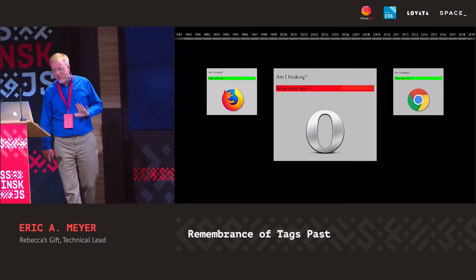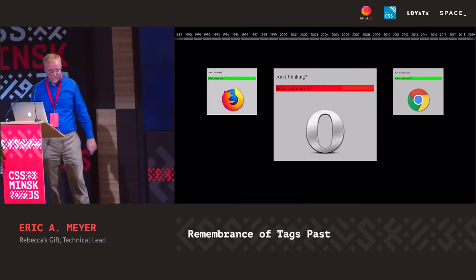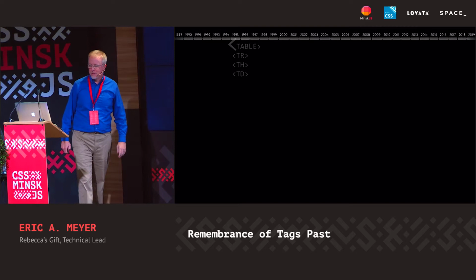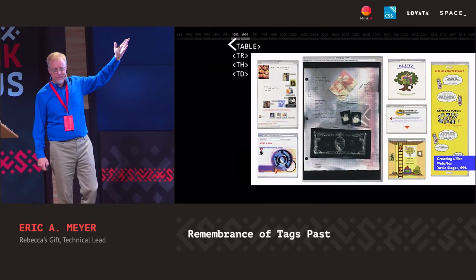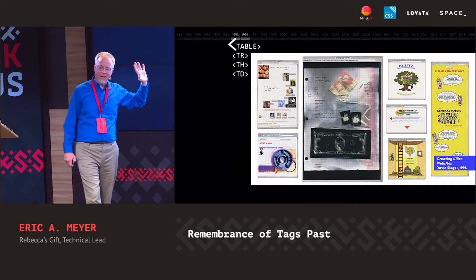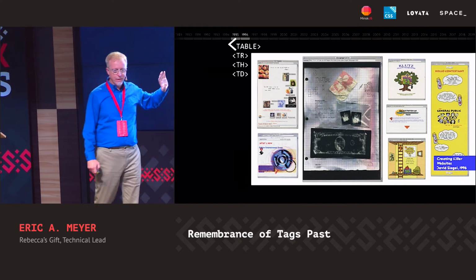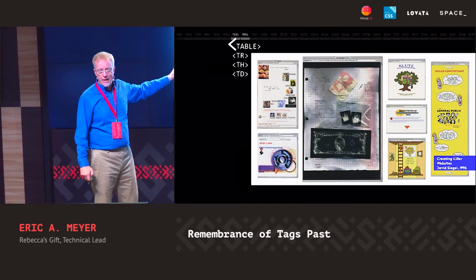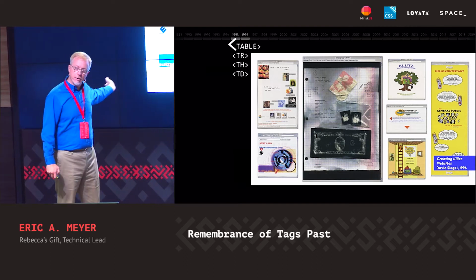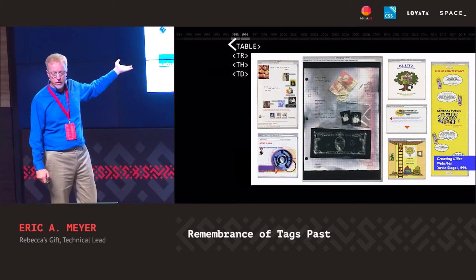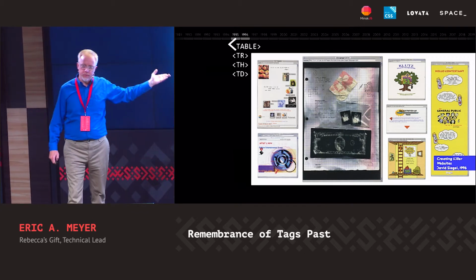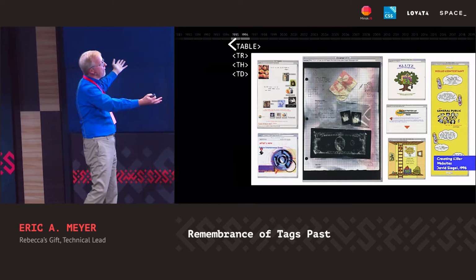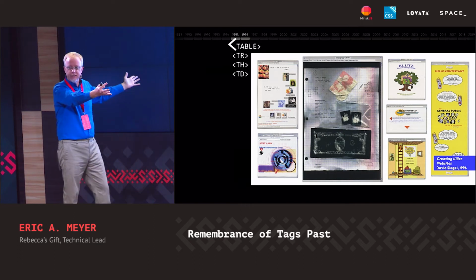But other tags beyond blink did shape the CSS behaviors of today. Remember these guys? Some of you? I know very few of you raised your hands, but some of you remember. Right, so 1995, we got table markup. The web had already existed for 5, maybe 6 years before there was table markup. So we couldn't even use tables to lay out things, they didn't exist. But then tables came out, and people went crazy.